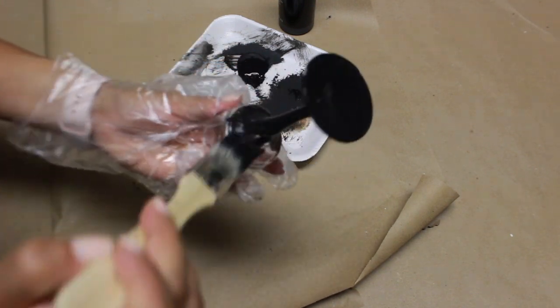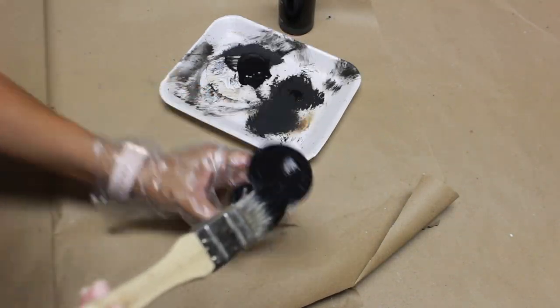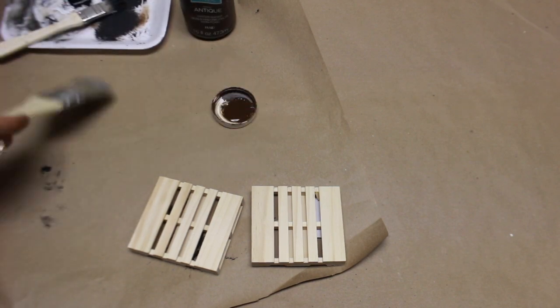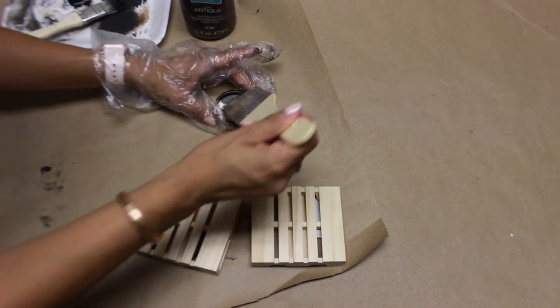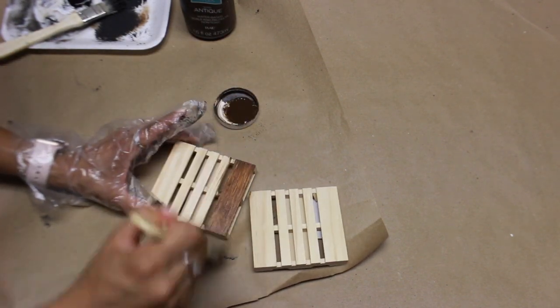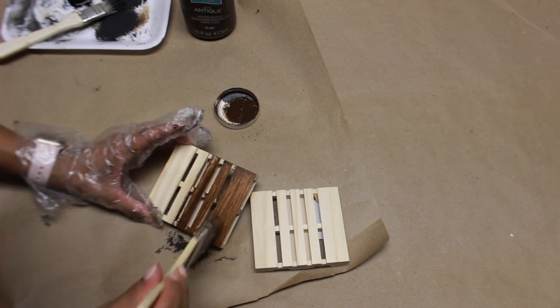You can paint the candlestick any color you choose and you could also use spray paint, which will probably be a little bit easier to do and better coverage. While the candlestick is drying, I'm taking this antique wax from Waverly and we're going to paint both of the palettes. And once I'm done with that, then I'm just going to rub it down with a piece of cloth. And that's just really to remove the excess and also for it to dry faster.